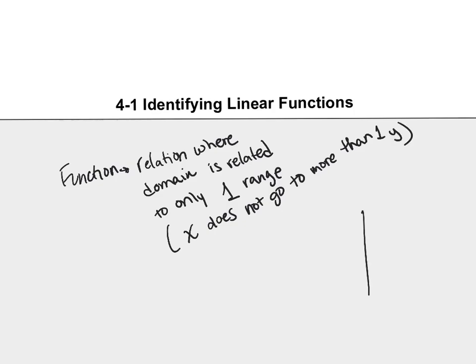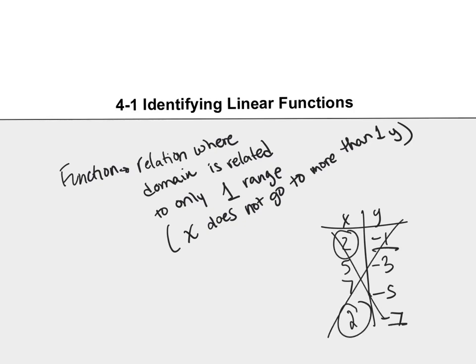y. So, for example, if we had a group of ordered pairs and we had 2, 5, 7, 8 as the domain, and -1, -3, -5, and -7 as the range, this is a function because the 2, the 5, the 7, and the 8 only go to one specific value of y. Even if I was to change a y value and make it the same and the y repeats, it is still a function. However, if the x repeated itself, so let's say that this was a 2, and the 2 goes to the -1 and the 2 goes to the 7, this would not be a function.